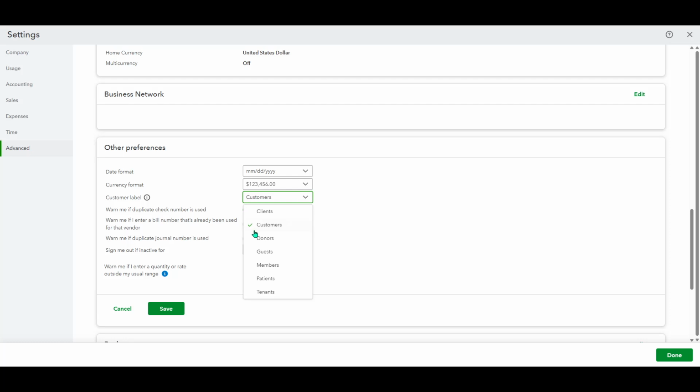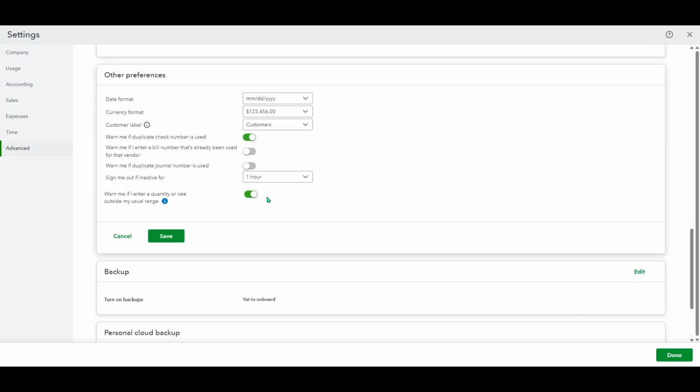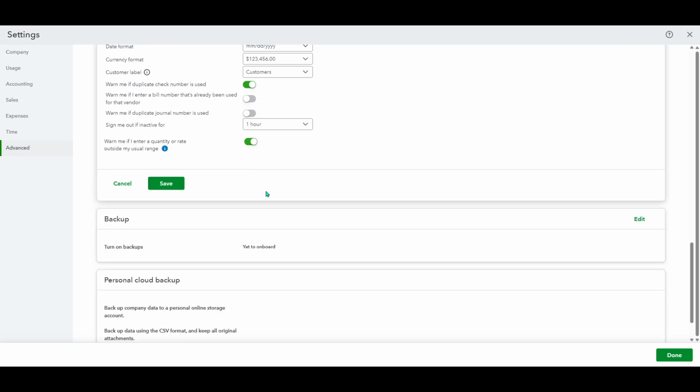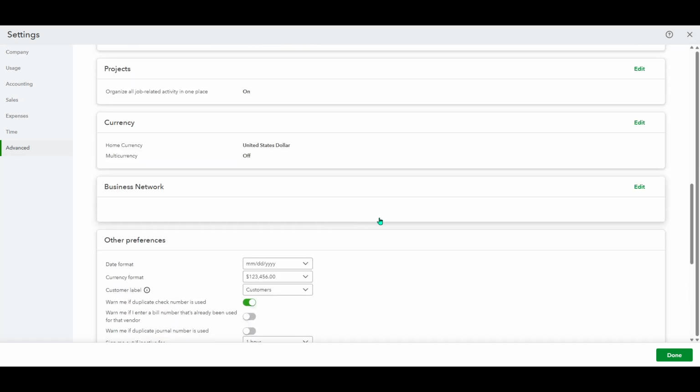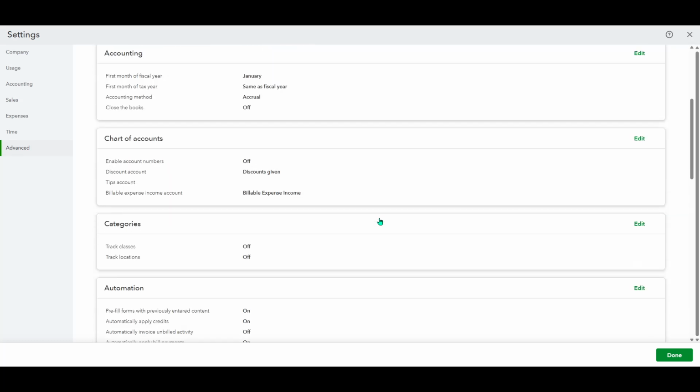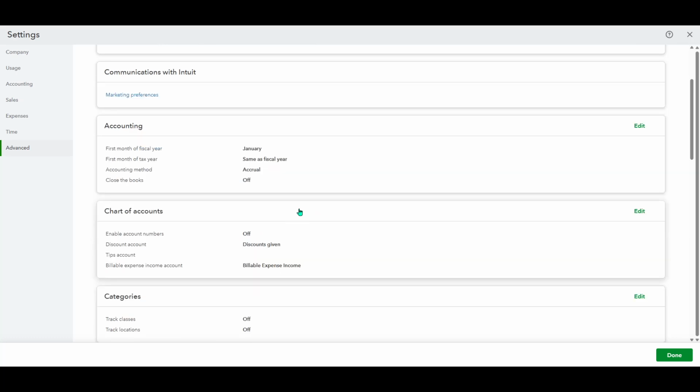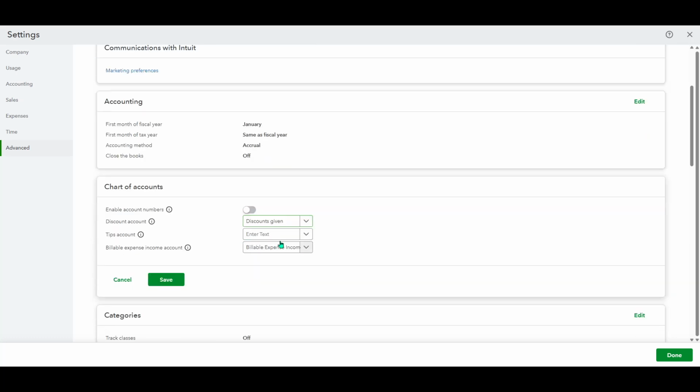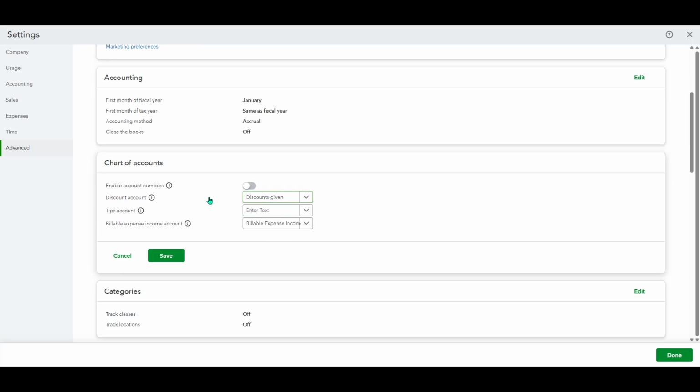In the same advanced area, review the options for company type and the tax form your business uses. These selections influence how QuickBooks maps certain fields and categories behind the scenes. Look over your chart of accounts preferences as well, including whether you show account numbers or enable certain detail types, so your ledger is organized the way you prefer.